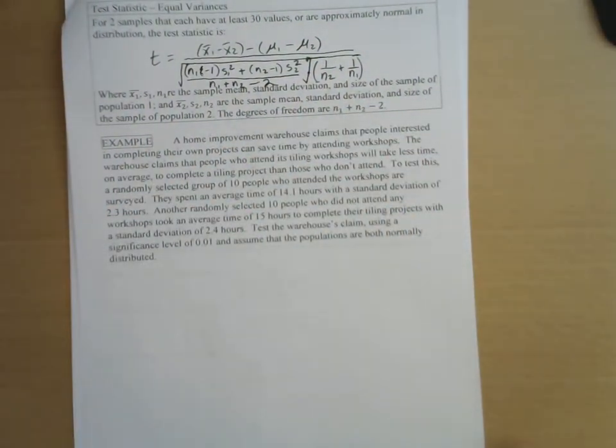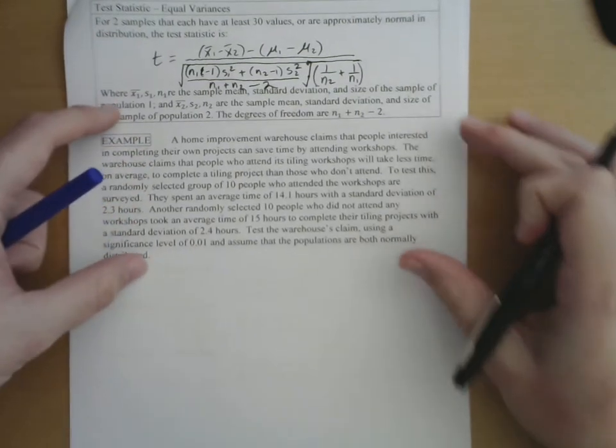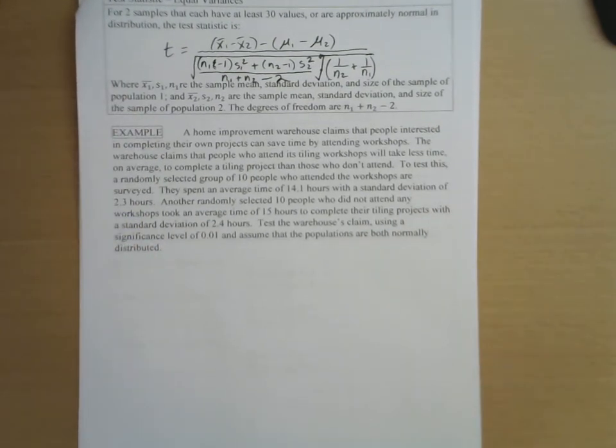Okay, so this is a nice big block of text here. A home improvement warehouse claims that people interested in completing their own home improvement projects can save time by attending workshops. The warehouse claims that people who attend its tiling workshops, for example, will take less time, on average, to complete a tiling project than those who don't attend one.